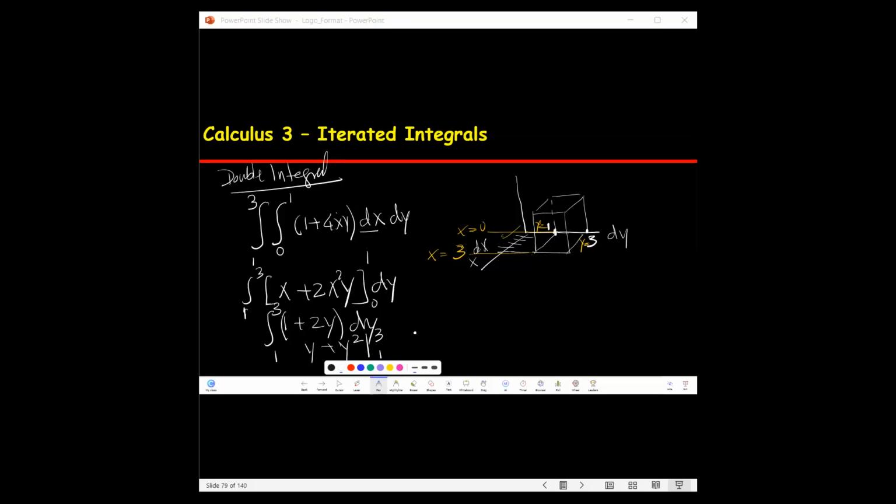If I solve this one, it's going to look like 3 plus 3 squared, and then I'm going to apply this one, and then minus the one where the limit is 1 squared plus 3, so 1 plus 1 squared. So this one is going to be 1 plus 1, 2, and this one is going to be 9 plus 3 is 12, minus 2, the answer is 10.